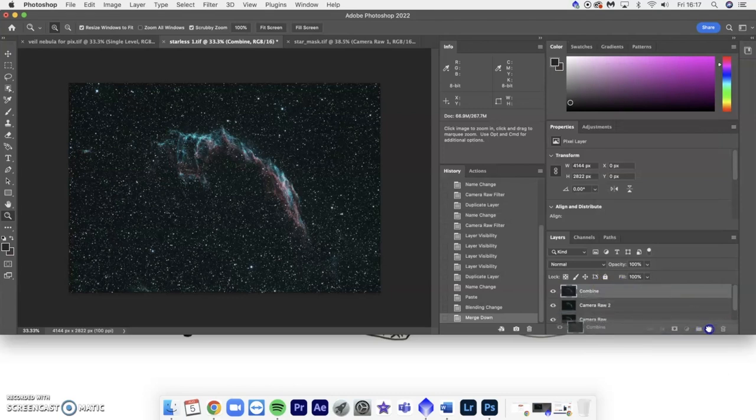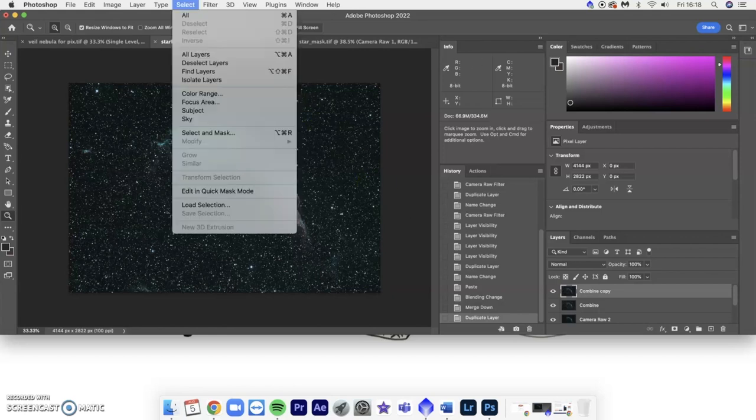And I'm going to create one more layer as there's one more thing that I'd like to do to this image. This next step is quite subjective, although to be honest, the whole tutorial is really subjective and everyone edits their images differently. This is just more of a guide for you to go off and then create your own process and workflow. One of the last things I like to do in my process and workflow is minimize the stars, as although they do look really nice in this image, I like to make the nebula pop that little bit more. So I'm gonna come up to select.